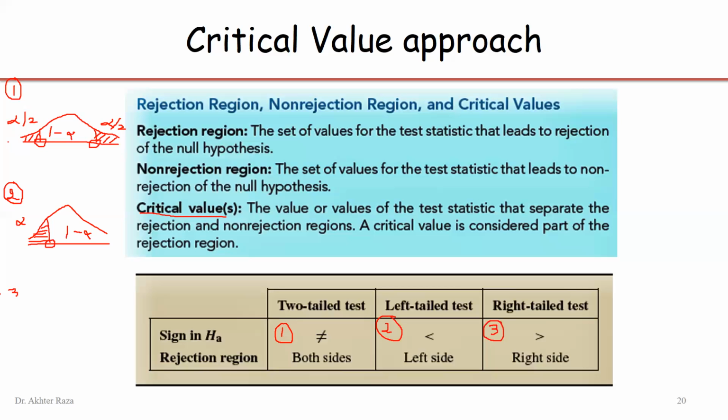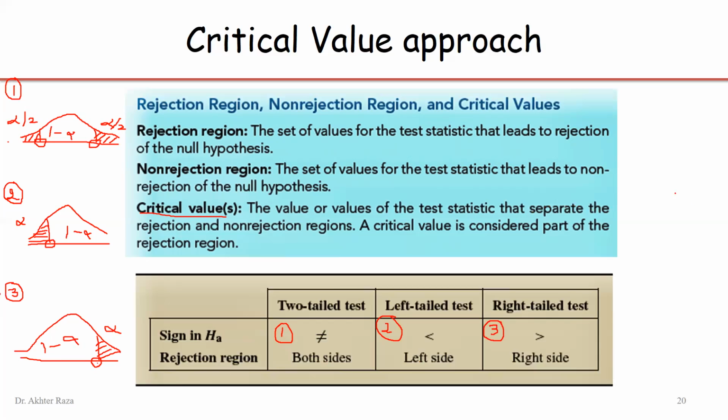In case of a right-sided or greater than symbol in the alternate hypothesis, this will be number 3. In case of number 3, we have to form a one-sided region on the right side. The entire alpha will be considered on the right side. This approach is known as the critical region approach, in which we calculate the value of the test statistic. If the value of the test statistic falls in the critical region, we will not accept the null hypothesis. The evidence will not support our null hypothesis. This is the critical value, this is alpha, and this is 1 minus alpha.